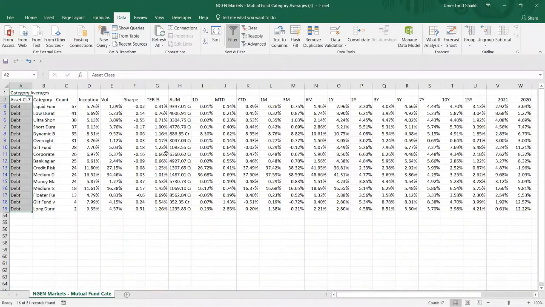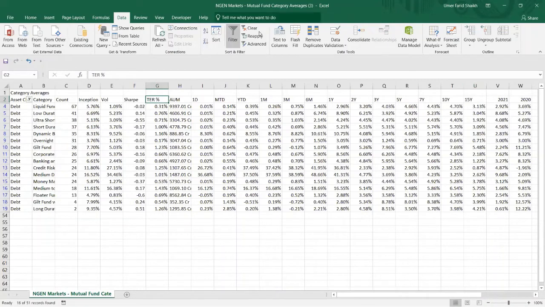So these are all the debt categories. Maybe I just want to show only TR percentage. I just want to keep a range. I can see those categories all together within the Excel. So it gets very easy for any advisor to use such data and do their own analysis for the particular category. So that is how the category averages Excel works out.